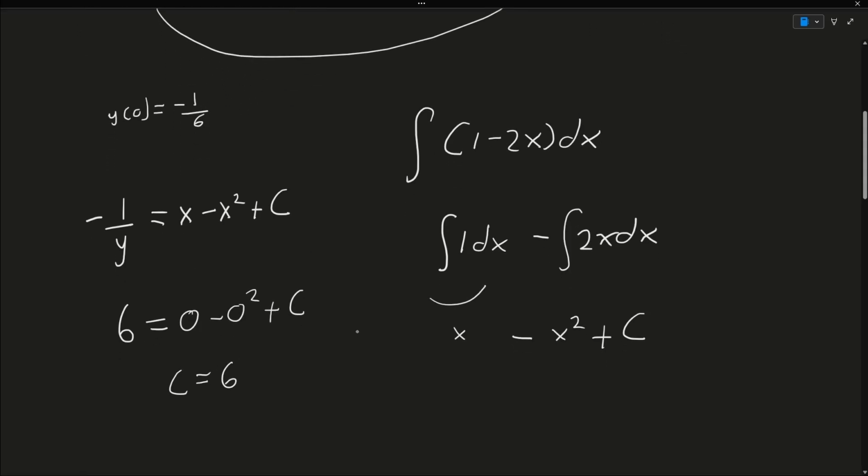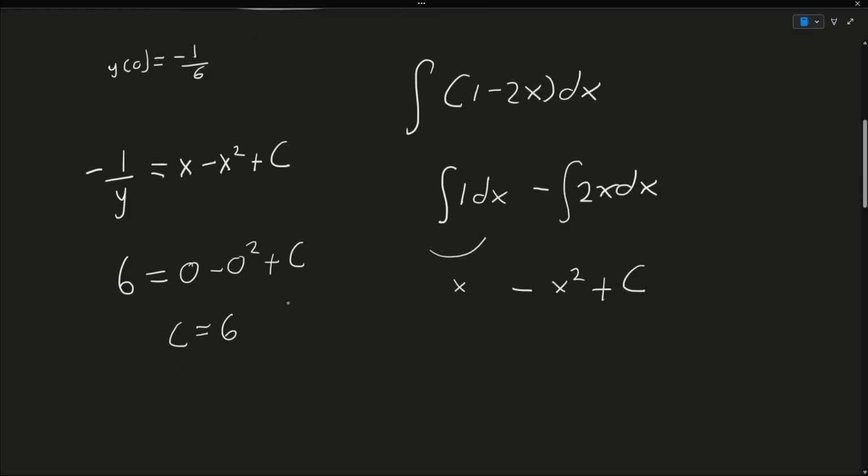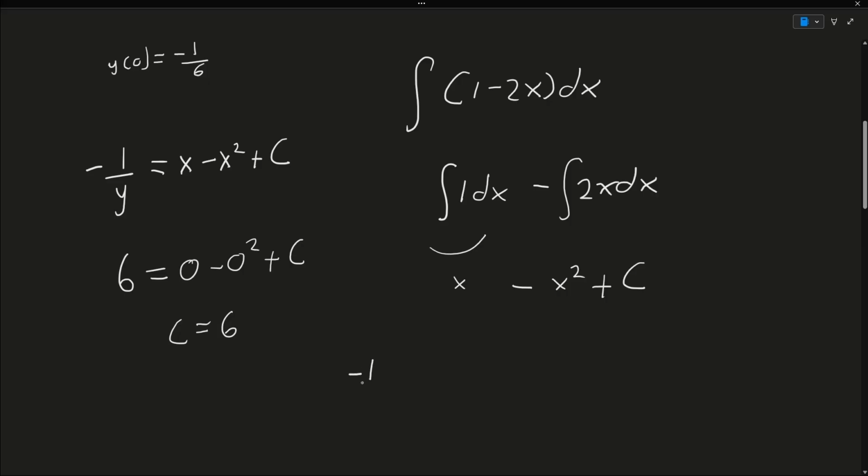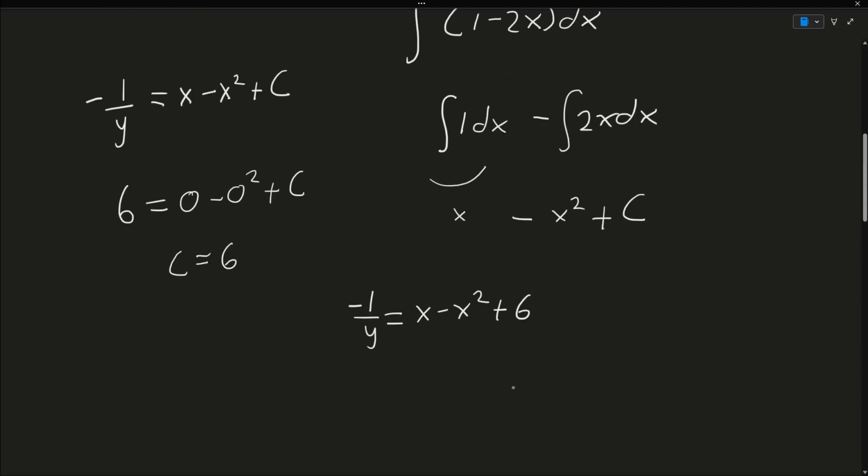Ultimately we know that c is equal to 6. So for this particular solution, actually we are not at the explicit solution yet. I'm just going to plug c into that equation right there. It's no longer a differential equation at this point, but x minus x squared plus 6, because we found c. And now we can find y very easily. We can multiply both sides by -1 and multiply both sides by y, or we can cross multiply, and that would be much better.